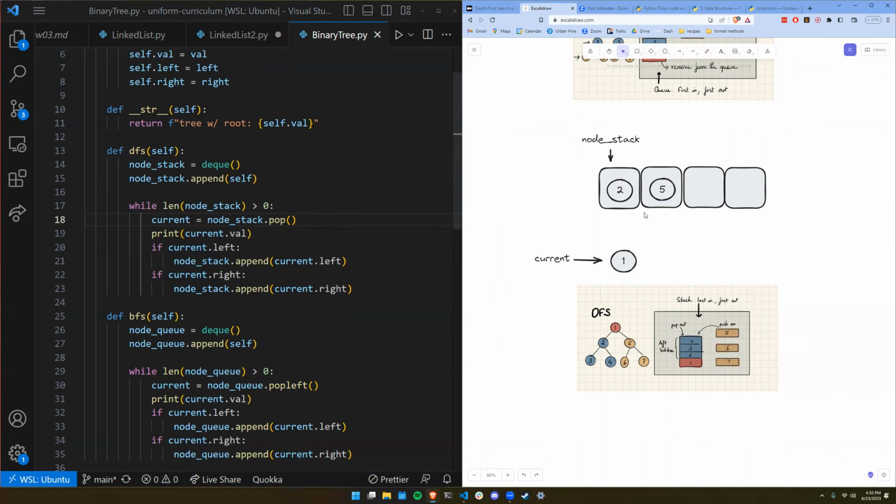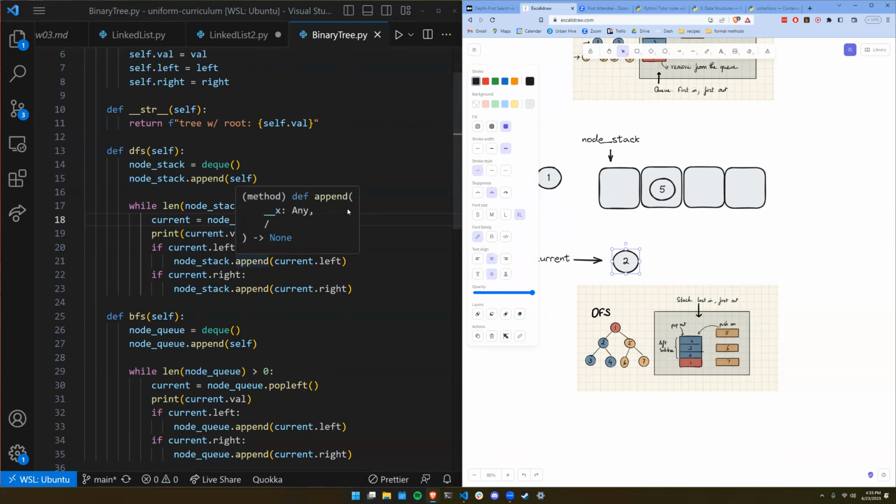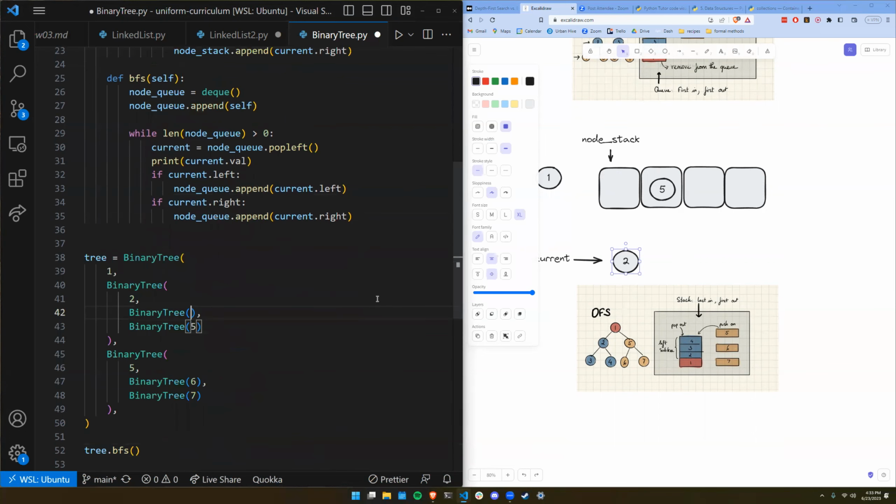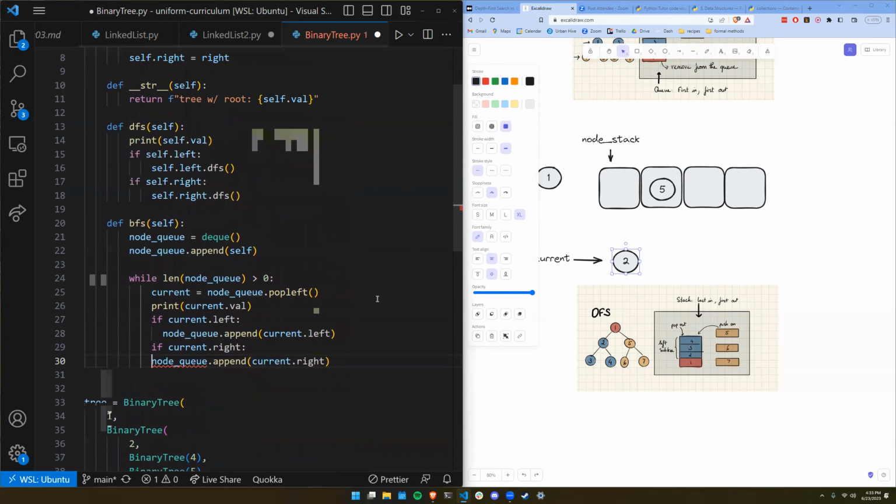And in the next iteration, there would be 2. And then it would look at that 2 first. Well, I think it's almost the opposite. Instead of pop left and append, I want to pop and append left. Is that right? I don't know. I should probably just leave it how it was. It was working. Sometimes that's the right approach.